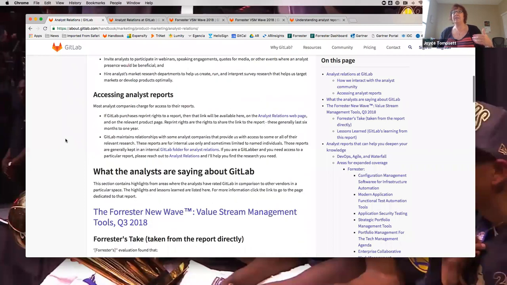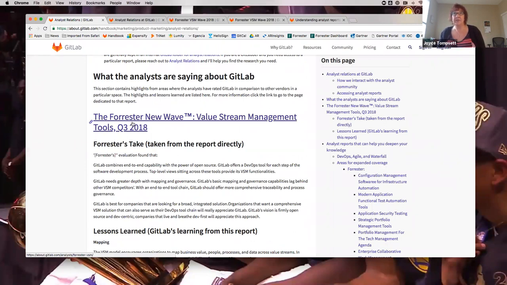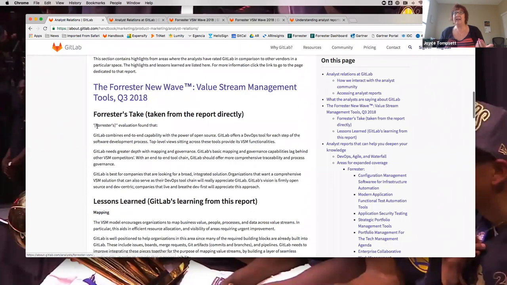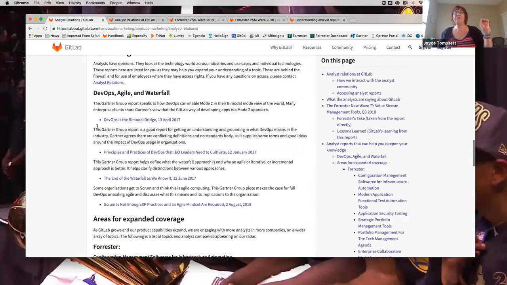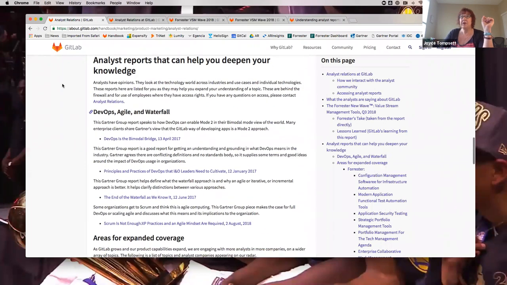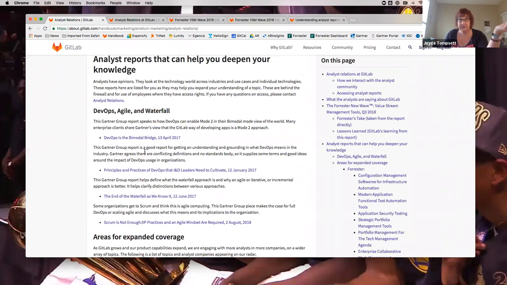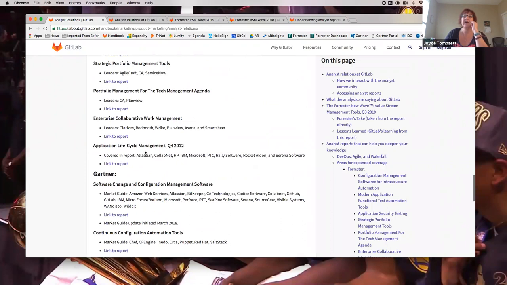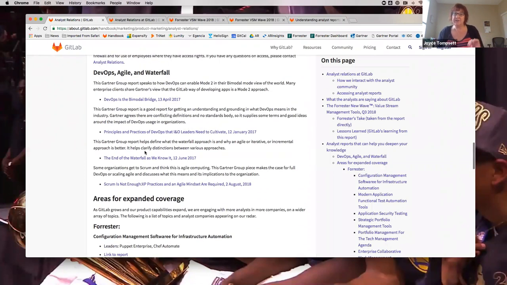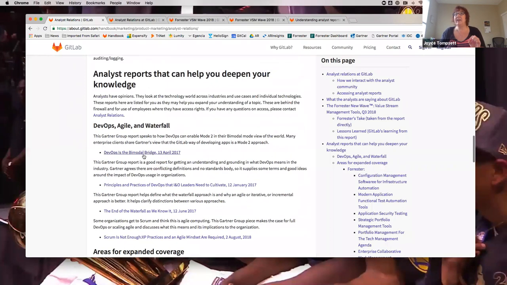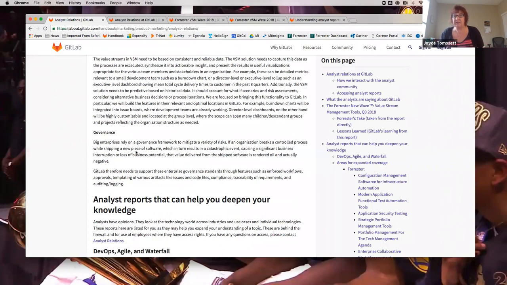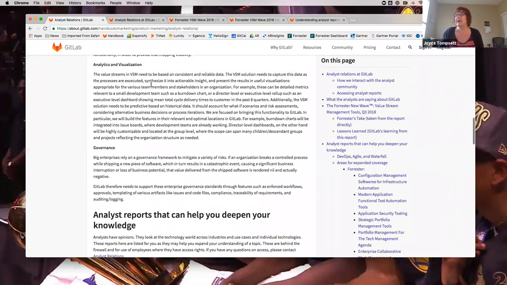So in the summary of interacting, there'll be a link here to the different reports as we have them in here. For the XDR enablement, we're going to put in reports here that tie into the various conversations you're having. And then these are other areas where we're following the analysts to see what they're doing, maybe reports we're going to get into, right? And if you click on these links, you have to have access to GitLab to be able to get into these. So if a customer were to click on these, they would not be able to access them, but you as an employee could work on the access, right?